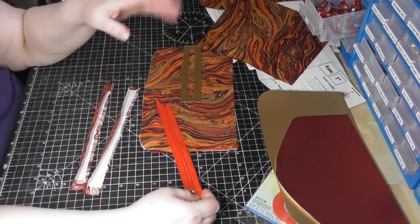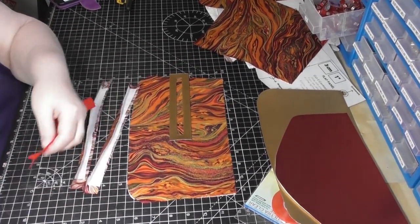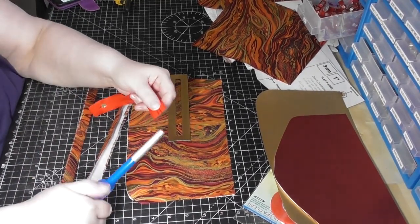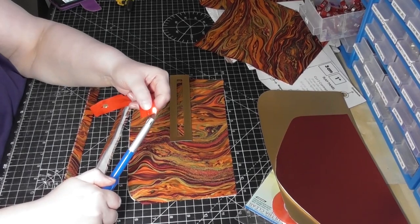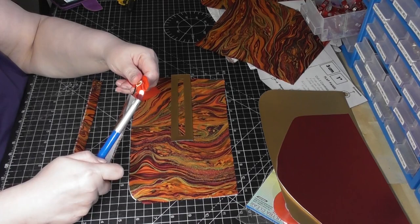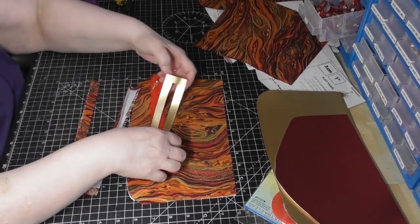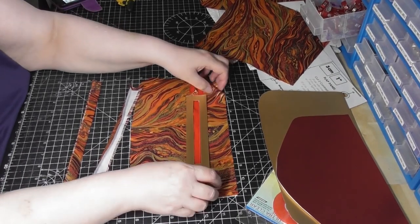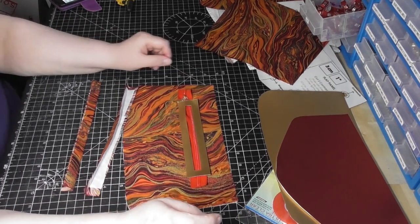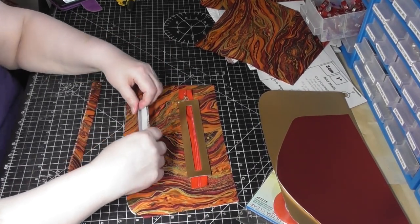You don't need that fork method. I've never worked that out because my forks are wider than average, I think, so they never seem to work very well. I can straighten that off now and seal the ends. I just want to seal the ends of this one as well to stop that fraying. So we've got the zip ready. And as you can see on my fabric, it's a bit bright for the fabric I've got. So we come to our hiding technique.